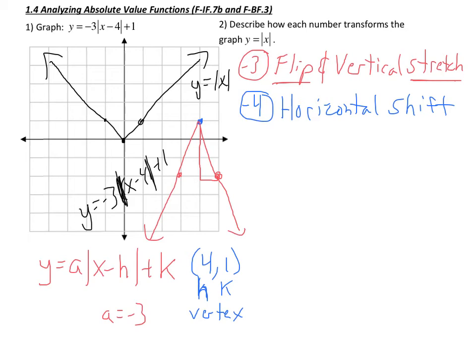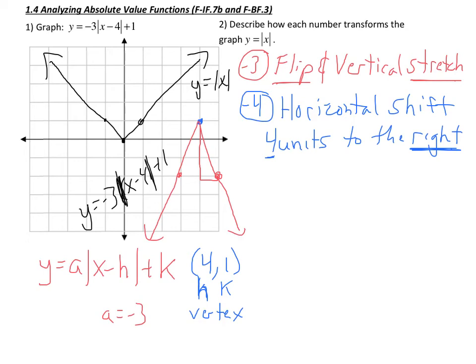Well, if you look at this graph, did you notice this point shifted which direction? To the right. How far? 4 units. So it's a horizontal shift 4 units to the right. It might have been easier to say horizontal shift right 4 units. So what's going to be changing on this one is really just that word and that number. You're going to write the same sentence over and over again. It's just, is it going right or left?